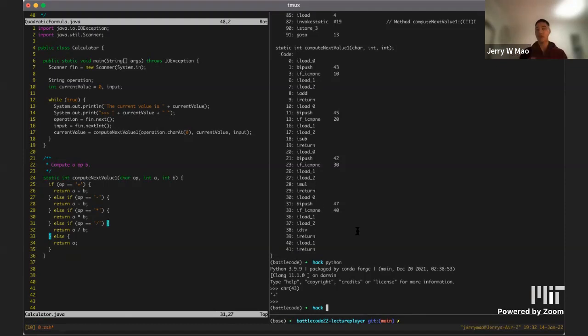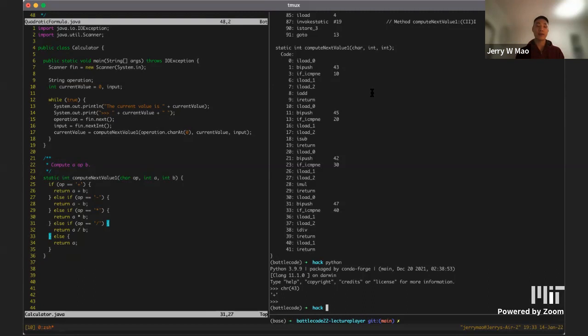Because every single time you run this function, every check you run will get charged, right? It's not like you only get charged once for just comparing the operation. Every time you try to inspect what the value of operation is, you're actually charged something like 3 bytecode, because you have to load the operation, you have to load what it's getting compared to, and then you have to run the if I compare not equal bytecode.